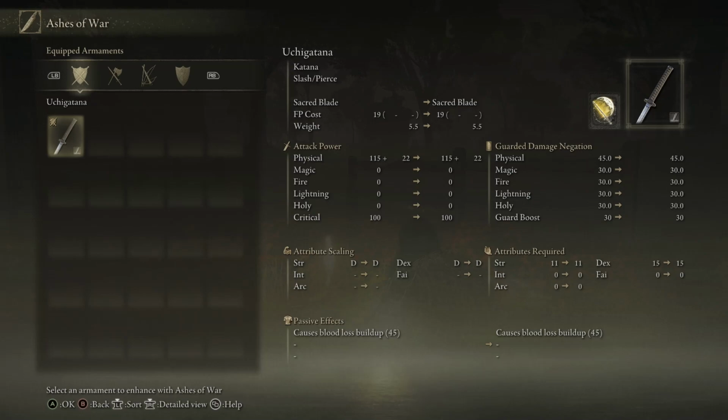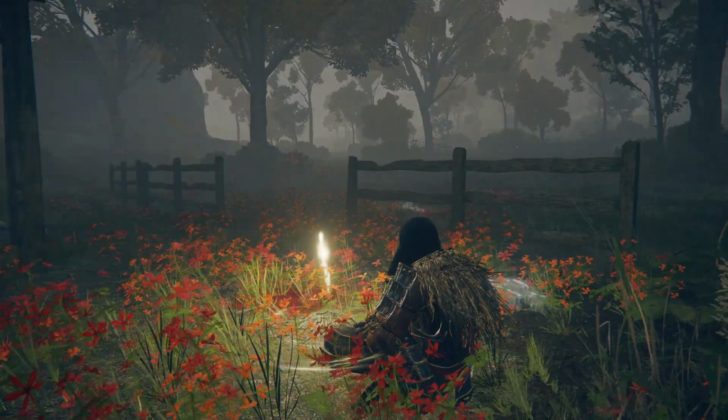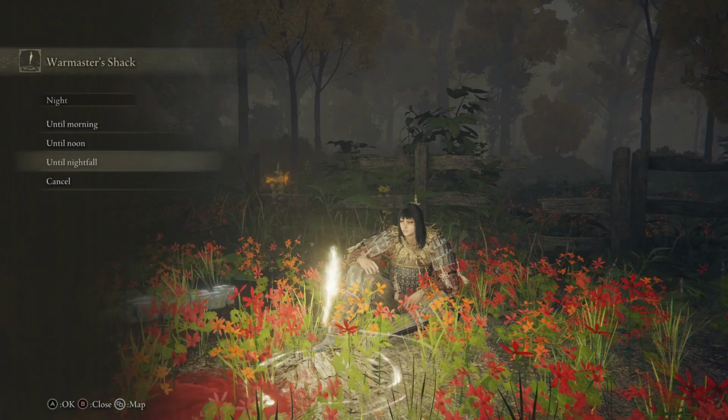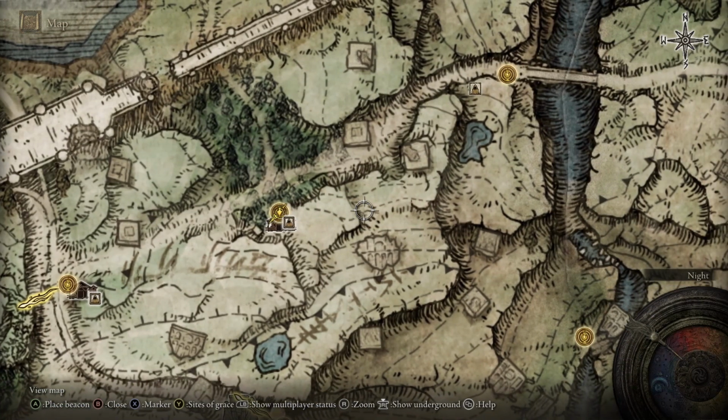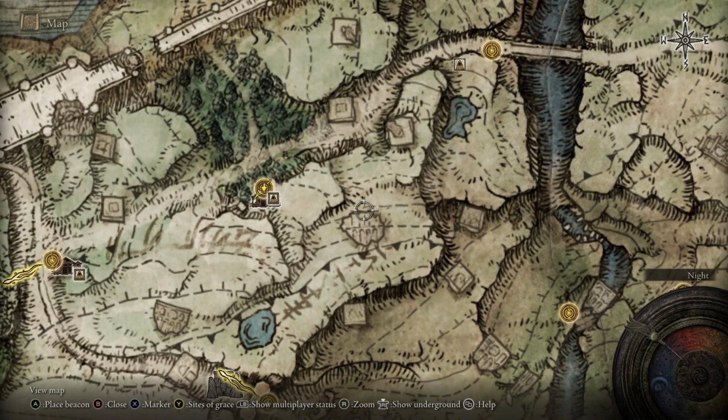I haven't leveled up this Samurai, nor have I upgraded the Uchigatana. So this is a fair demonstration of early game, right? But I did prepare some bone darts so I can handle the goats that are near the area that may interfere with the battle. So we head over there.